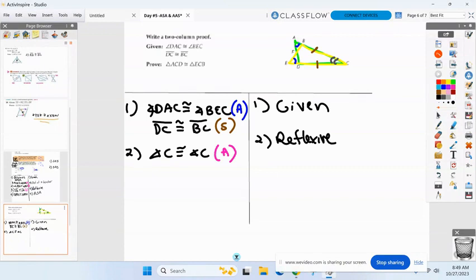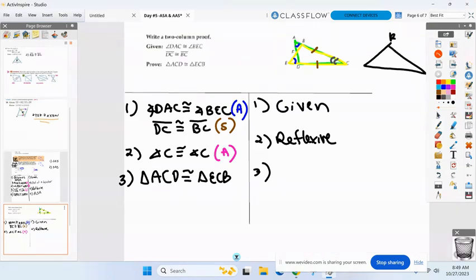Now as a group, this is your next battle. Angle side angle or angle angle side? This is going to be tough, and I'll be honest, it's tough for me to visualize that too. So here's the recommendation I'm going to give you. Draw one of the triangles out with its markings on it. What do I mean by that? I'm going to take triangle BEC. That's just the one I'm choosing, and I'm going to put the markings on it that I have on the original one. So what's marked on triangle BEC?